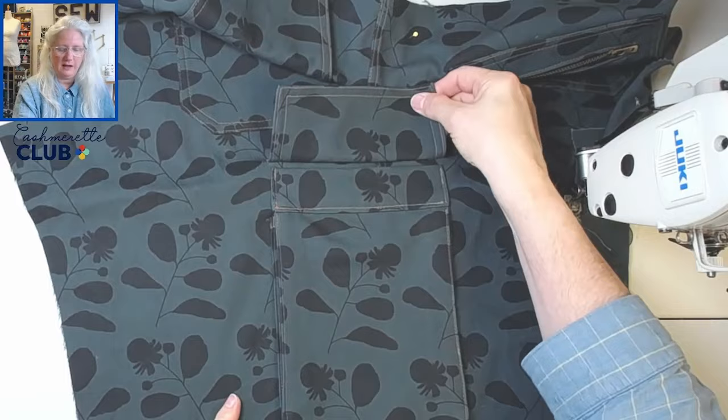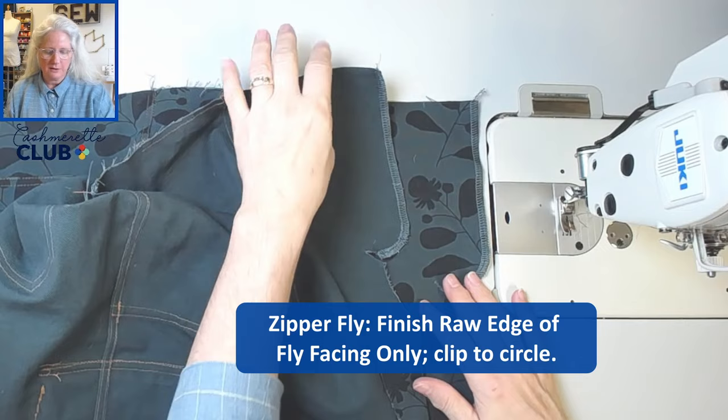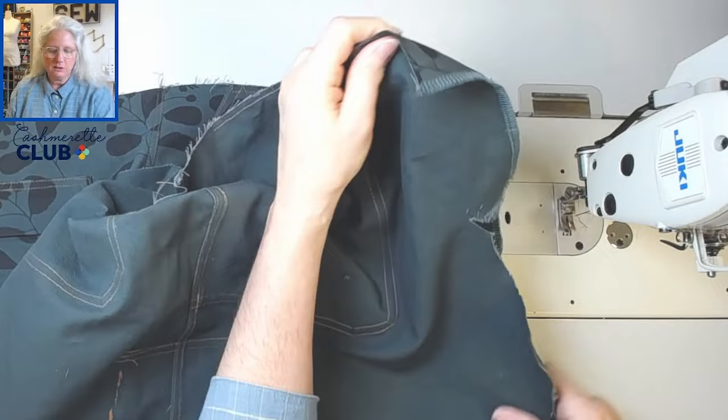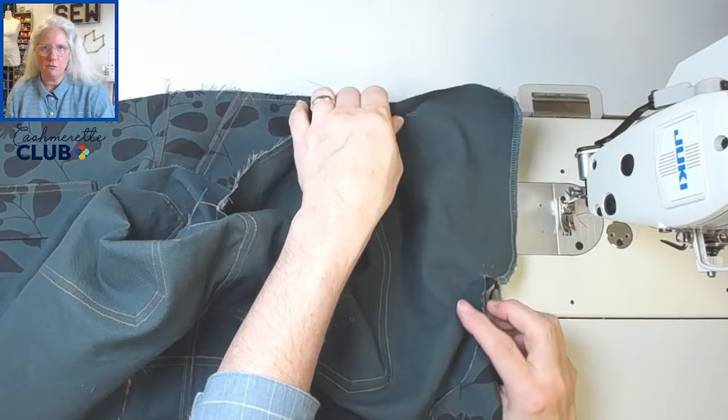Both styles looking good. All right, now we're on to our zipper fly. So I have finished just my fly facing here first. And then once we sew the whole center front, I'll finish the lower portion. I like to do it this way because of the way I like to finish the bottom edge here, and it's a little trickier to maneuver with my serger.